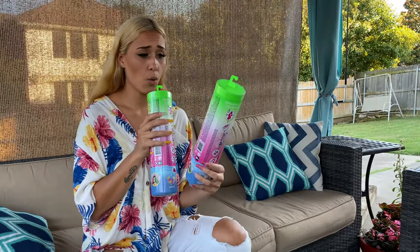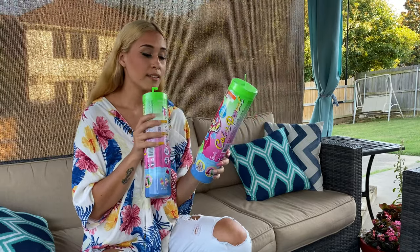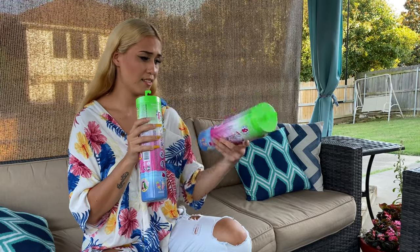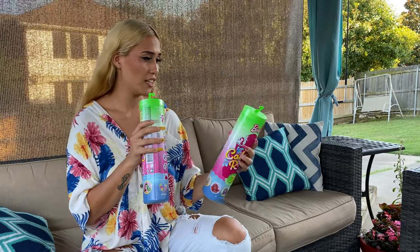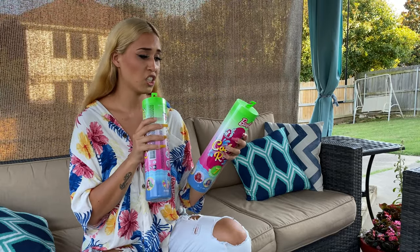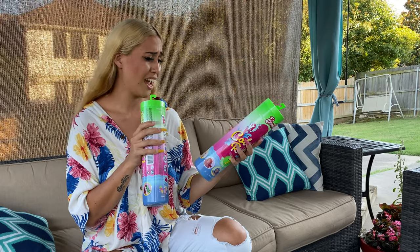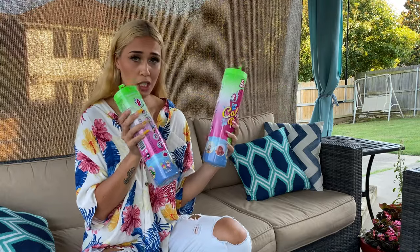Reveal doll with water. All you need is water. Scented. Seven surprises. For ages 3 and up. Okay, it says, which doll will you reveal? And it shows a doll with a question mark. It shows a sponge, and then her hair, I guess, and then some heels, and then some scent, and then a skirt. So let's get her started.